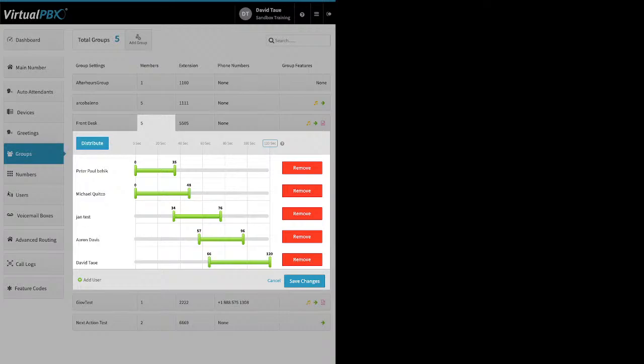Some things to keep in mind about groups is your staff members can take calls on any kind of phone, right? Cell phone, landline, VoIP phone. On a group call, that's fine. If your users have multiple devices, when they get offered a call from the group, all of their devices will ring at the same time until they pick up or another staff member picks up. So let's say a call comes in and Peter answers. A second call comes in, Peter will usually hear a call waiting beep until Michael picks up or John. Now, if Peter goes into his phone's settings and disables call waiting, then he won't hear that call waiting beep.